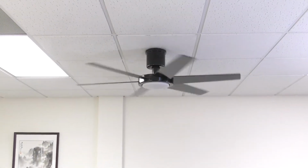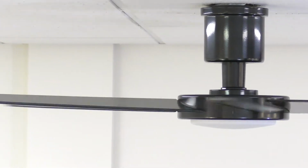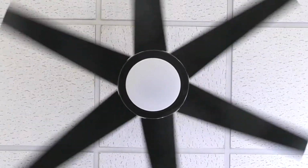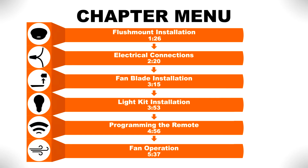The 52-inch Clermont is an energy-rated ceiling fan with a glossy, polished finish that is perfectly suited for large rooms. We'll show you how to install the fan with step-by-step instructions. If you would like to skip ahead to a specific part of the installation, pause the video and use this menu for reference. Otherwise, continue watching for the complete installation guide.